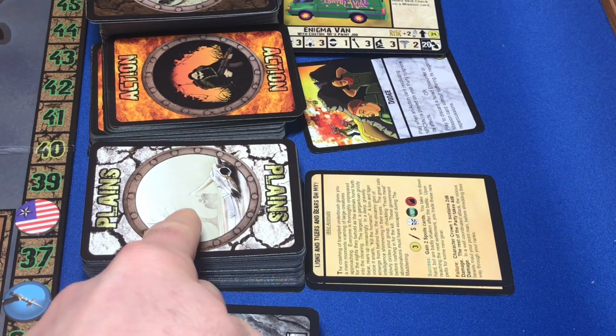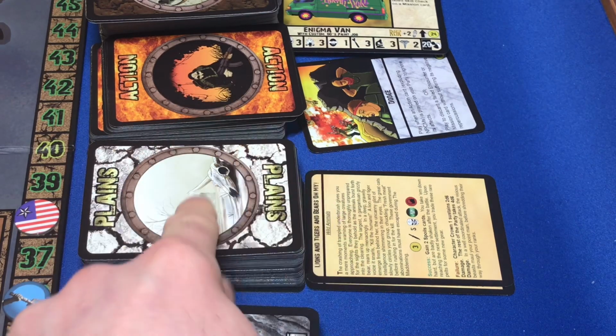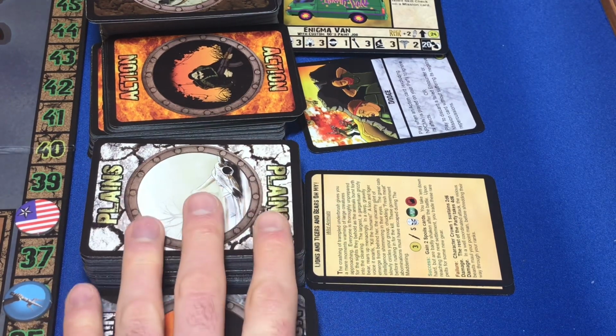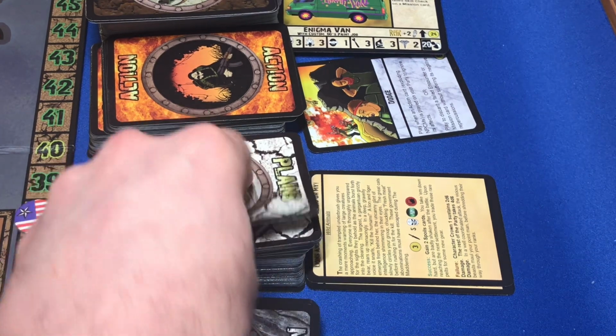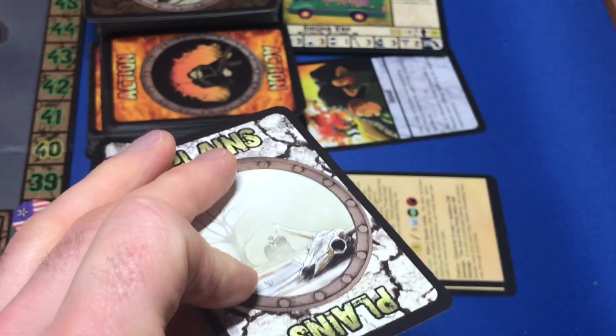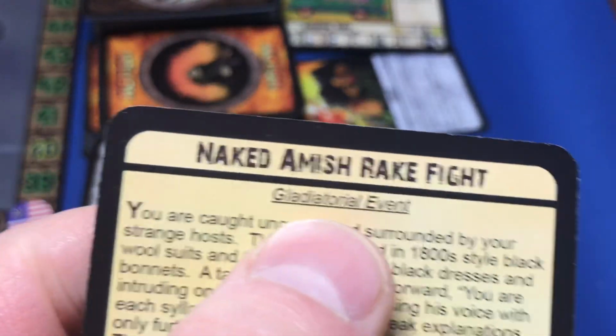We're going to draw another card from our Plains deck. Now, I have a card in my action deck that allows me to look at the top 3 cards of a certain encounter, but I'm trying to save those in case I have to go to the mountains or the city. I don't really think these Plains ones should be that tough, but that one was just ridiculous. All right, the next card we have to do is, what's this?